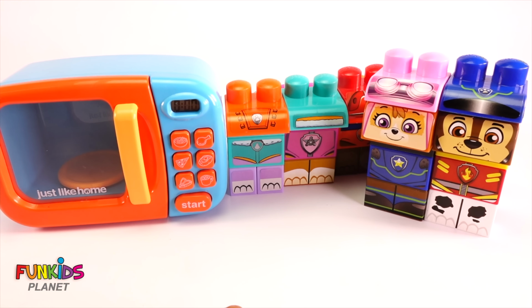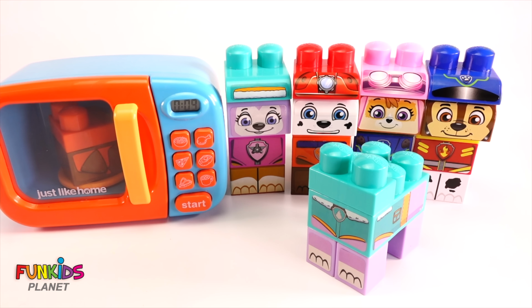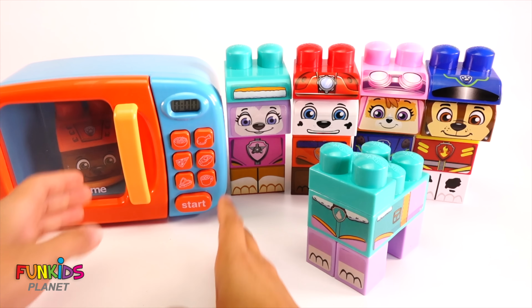Awesome. All right, we have one more left. And look. This is Everest's body. It's turquoise like her hat. But this hat is orange. That means it's Zuma's hat. Let's try to get Zuma back. Oh, thank goodness. Our handy microwave just does wonders. We got Zuma's head back.